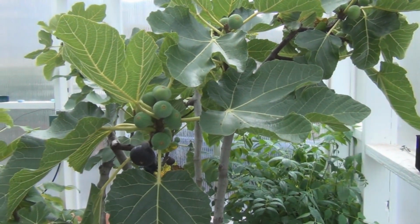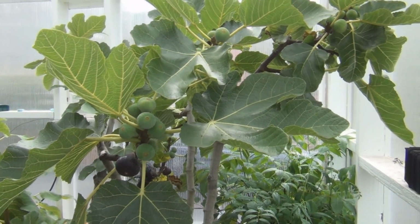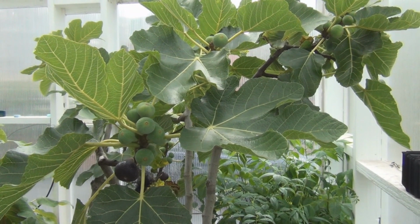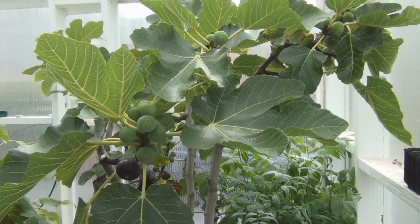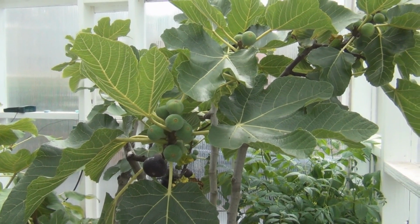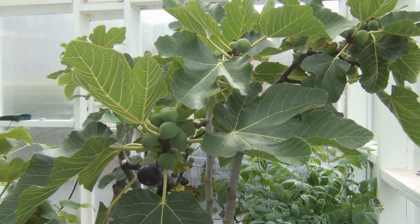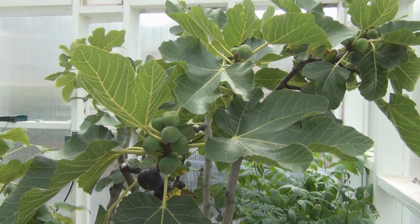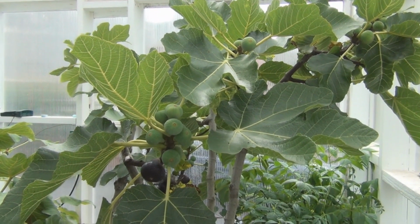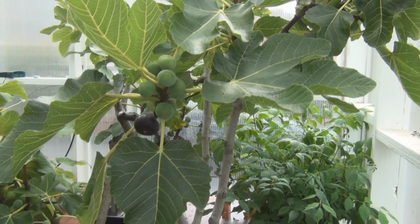Alright, so I did end up bringing the two black Madeira fig trees in. And it's a good thing too, because we had a pretty good downpour, I think that night or the following night. I had emptied out the rain barrel, cleaned it out, because I noticed mosquito larvae for the first time in the water. So I emptied out what was left, and it got filled up that night.